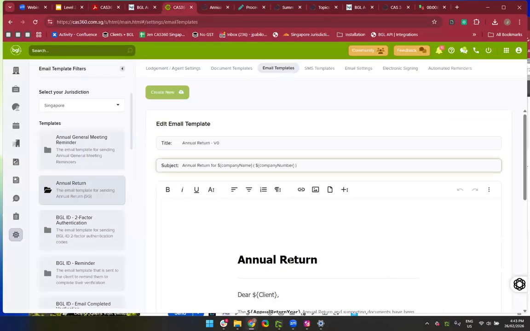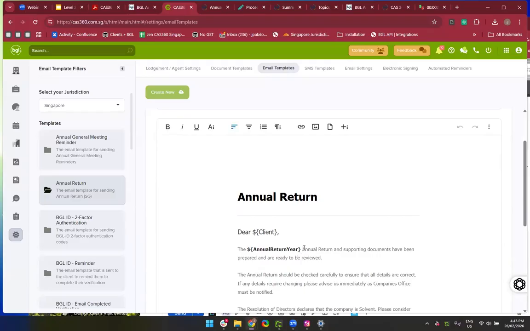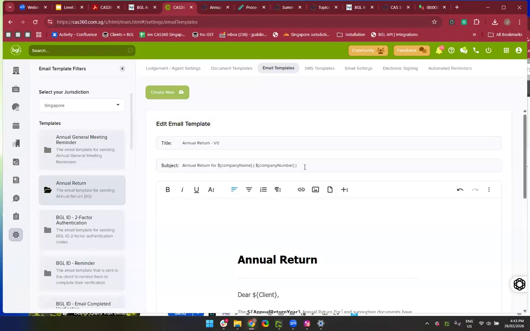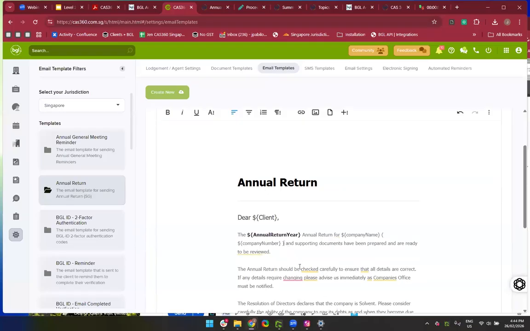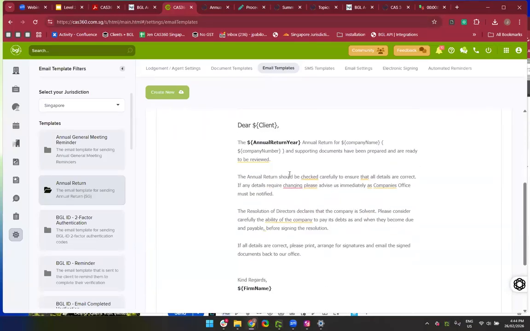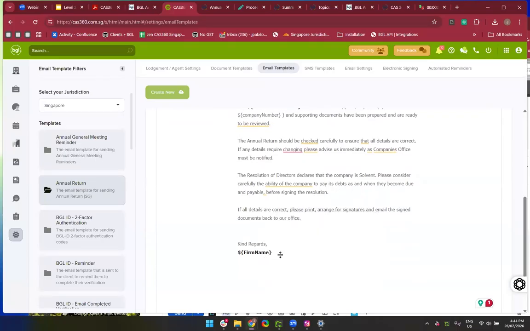So here, I'll just go back over here into that section, the annual return year, and I could simply add in for this company. And you can simply add in your body text as how you want it. You can also copy in, let's say, your signature.